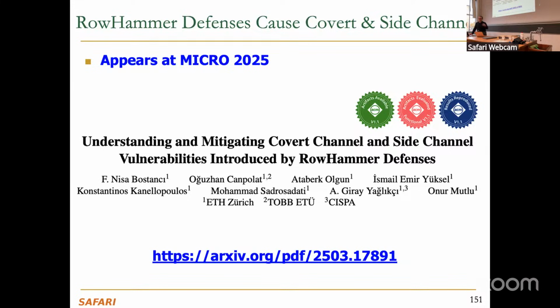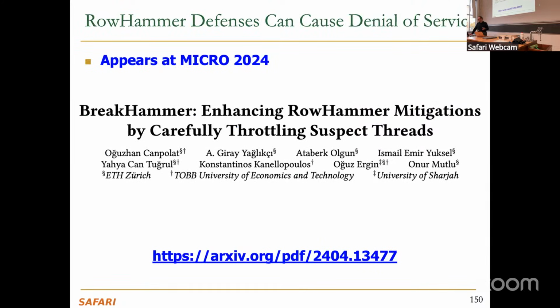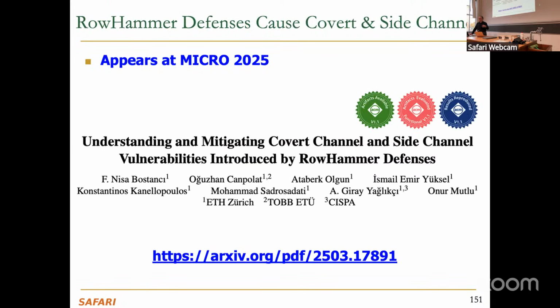So your mitigation mechanisms may be perfectly secure, essentially, but they actually cause other problems. They may turn a bit flip into a side channel or covert channel. And these are very difficult to mitigate. Like denial of service is also hard to mitigate, but side channels are even harder to mitigate, in my opinion, because if you want to mitigate all the side channels, it's very difficult, basically. But maybe Nisa will talk about that.